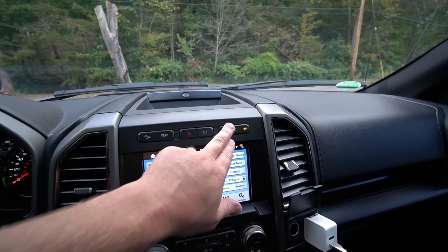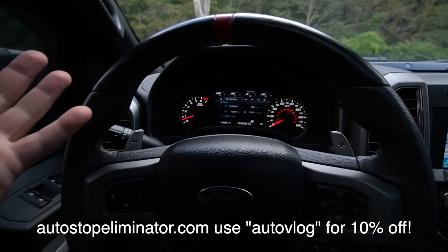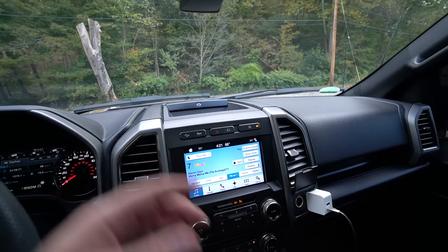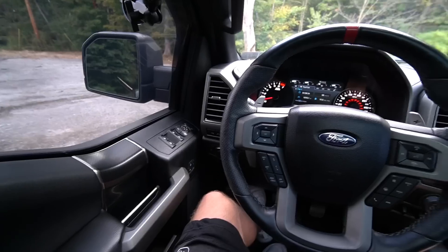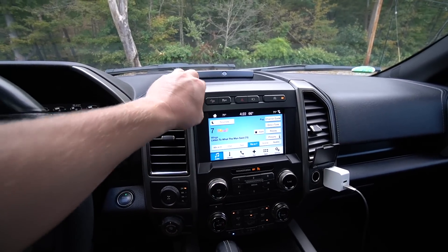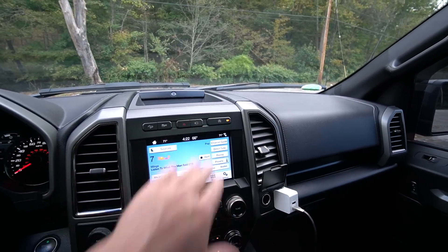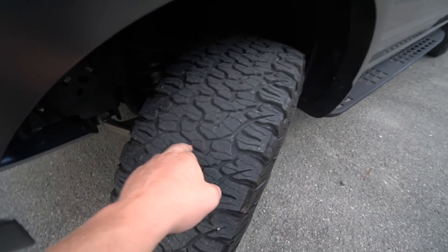One thing we added since the last owner review is the Auto Stop Eliminator. I installed it myself and it keeps the auto start-stop function always off. It reverts to normal if you push the button should you want it enabled. Since I installed it, the company has released an upgraded version for several Lincolns and Fords that plugs directly into the diagnostics port — no need to remove panels or unscrew anything. I'll link the video I did and include a discount link for 10% off. We've had it installed for about 11 months and it works flawlessly.